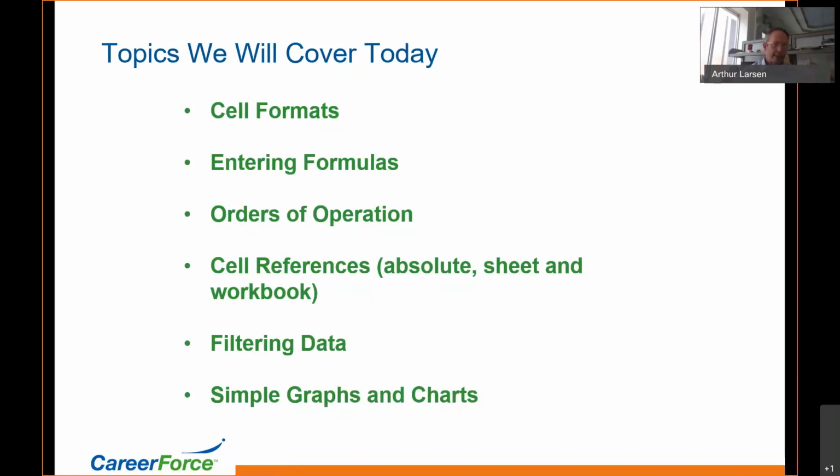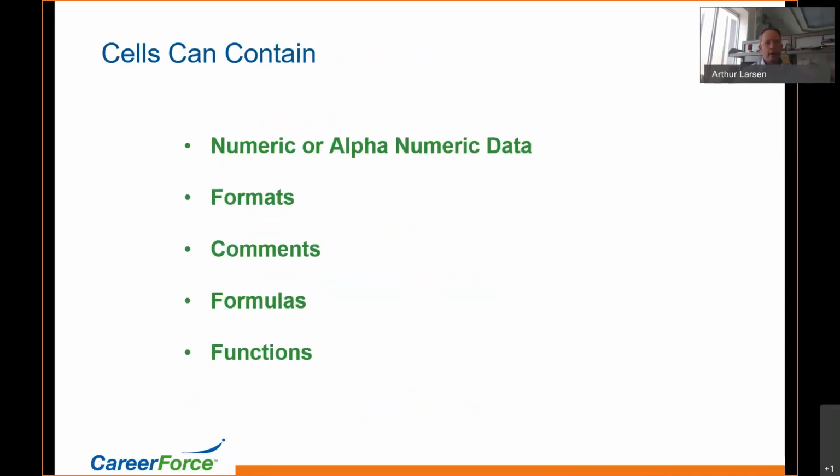Now, the reason I consider this intermediate is basic Excel knowledge is about data entry. And you can go your entire career with that. That's fine. Many employers don't want or need you to create spreadsheets. This would allow you to create some spreadsheets, entering those formulas, formatting those values. So this is kind of some next level stuff that not everyone has, even if they say they're comfortable with Excel.